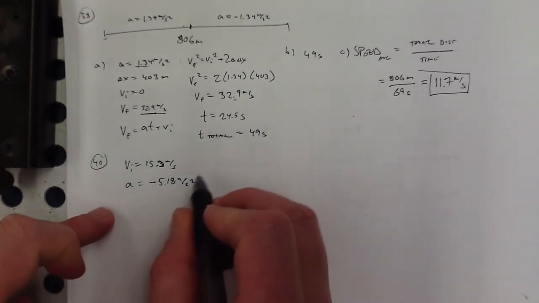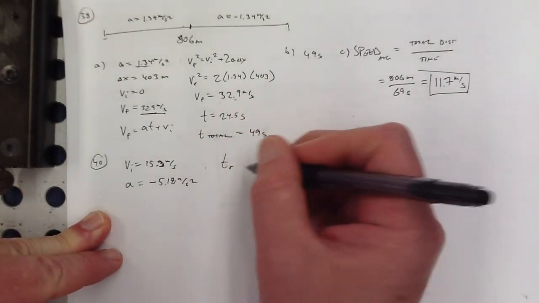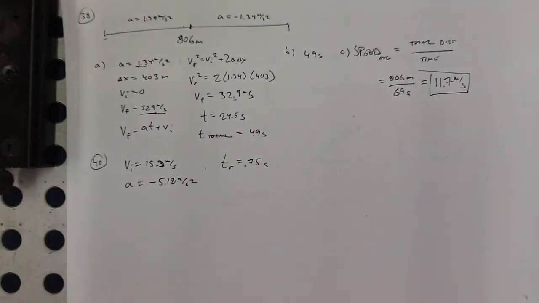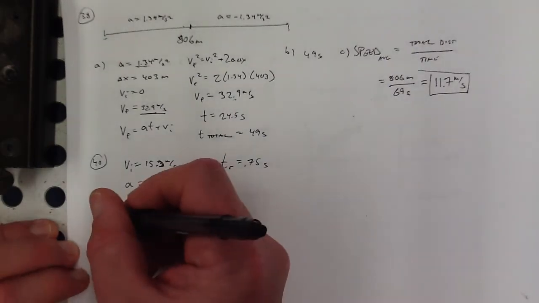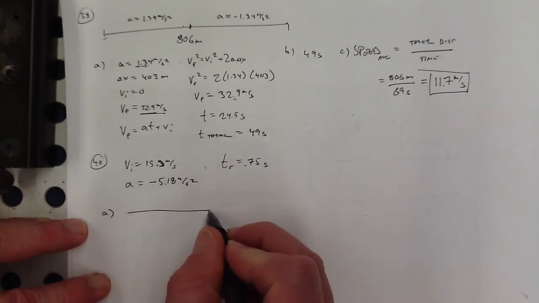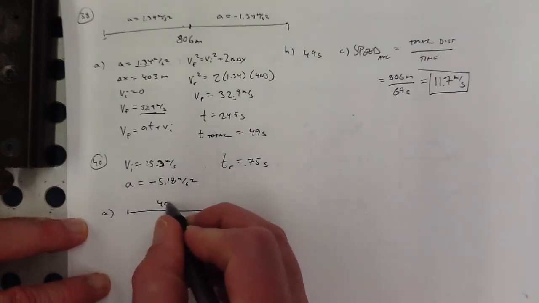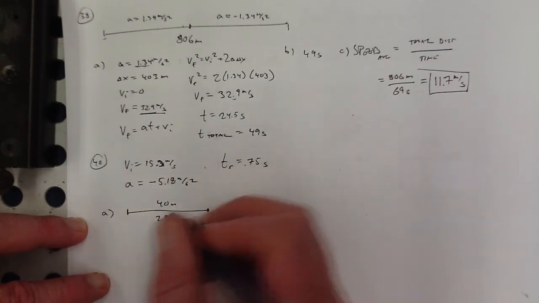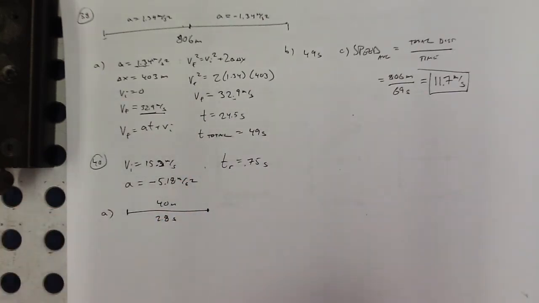That's not the time that goes here, right? That's like an extra thing. So time, I'm going to say TR for reaction, is 0.75 seconds. And to avoid having the front of your car enter the intersection after the light turns red, should you brake to a stop or continue to move at your constant speed, if the distance to the intersection and the duration of the yellow light are, and then we get two different situations. So for part A, I have the distance to the intersection is 40 meters, and the yellow light, we have 2.8 seconds to either make it there and keep going or stop. So we're going to have to check out what both of those possibilities are.